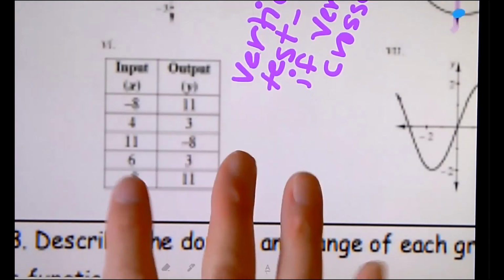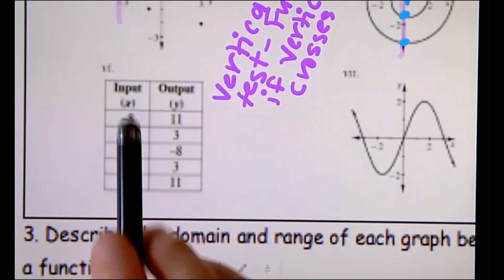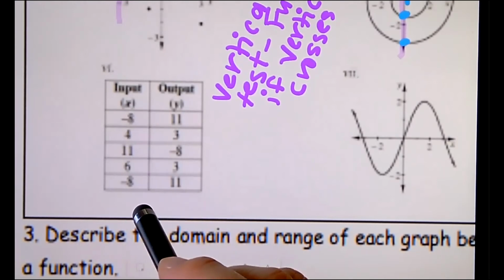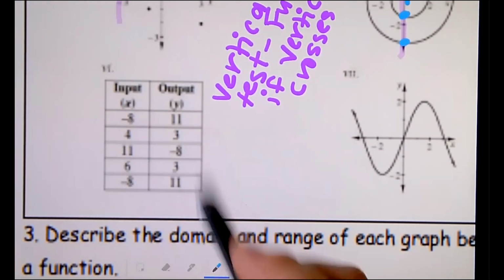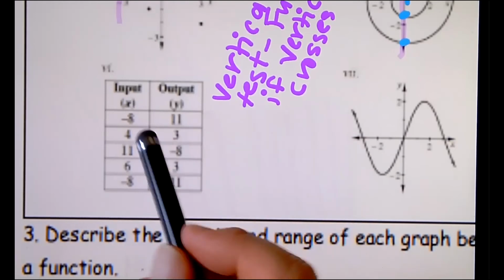Okay, so they're giving us another table. And again, sorry, the original copy is blurry, so this is blurry. So as I'm looking at this, again, you're scanning your x's to see if you have repeats. If you have no repeats, then it's going to be a function because you don't have anywhere for it to be a problem. But as I'm doing repeats here, let me just get a yellow this time.